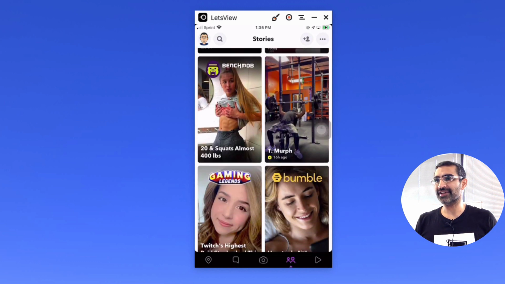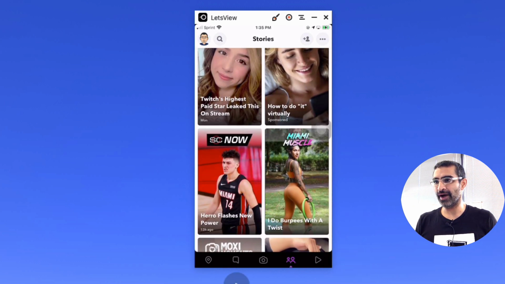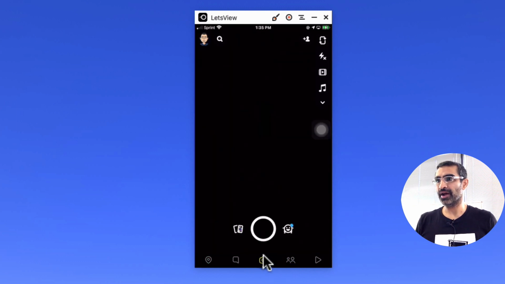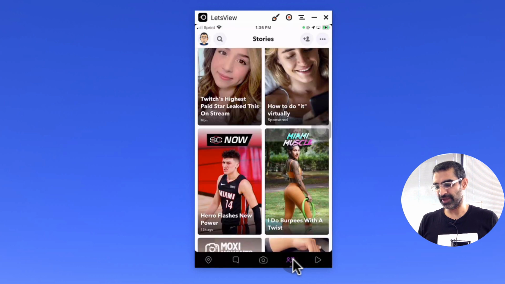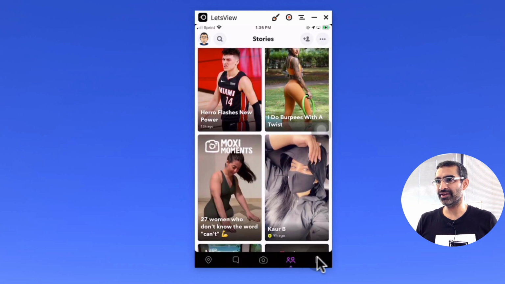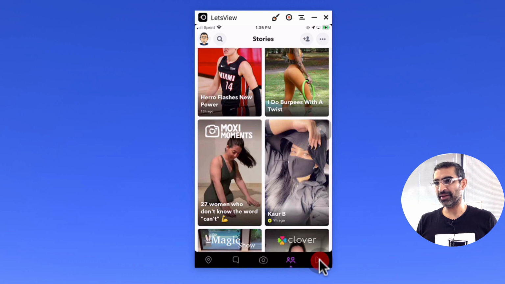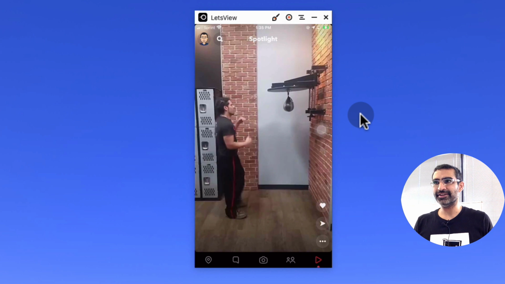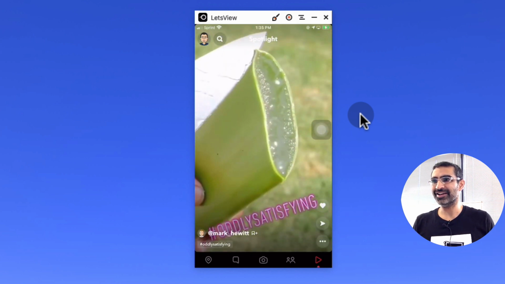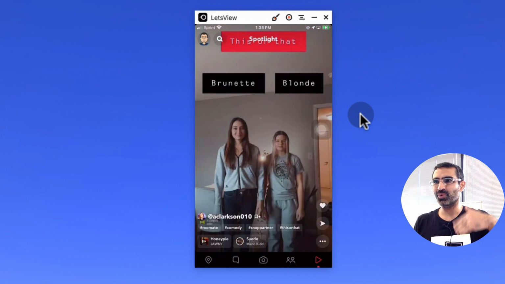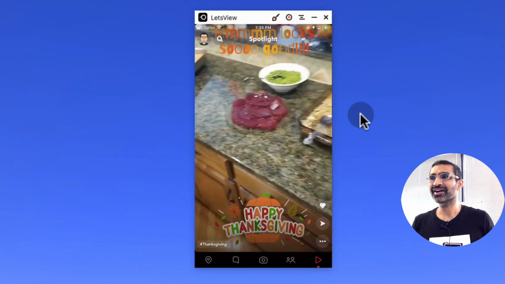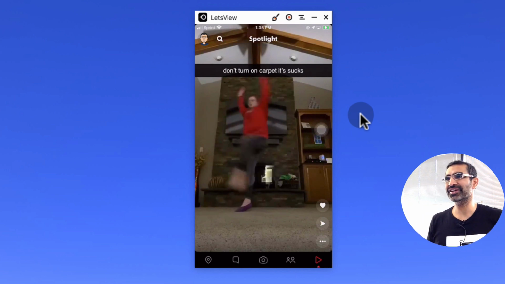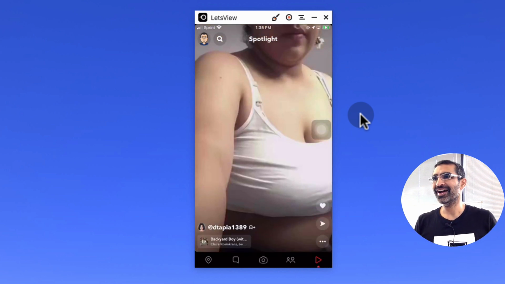Now, how do you access that? If you look at the bottom of these icons, so first one is map, then there's the chat, then the camera icon. The next one is the stories, and then this one right here, the last one, the play button, that is your Spotlight. And first of all, what is it? You guys can guess it. It's vertical videos, and I can just swipe up and up and up. Very similar to, you guessed it, TikTok, and also like Instagram Reels, which is TikTok, right?